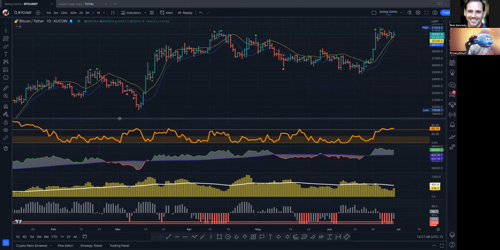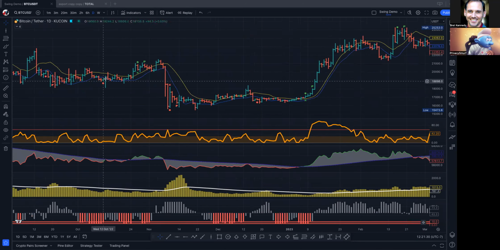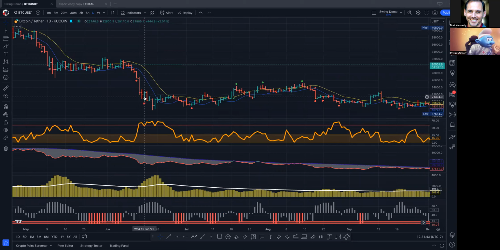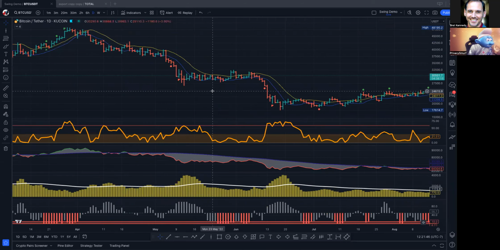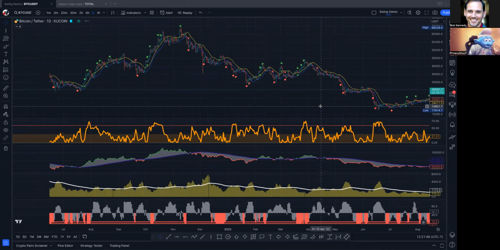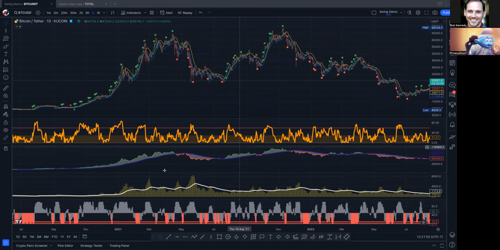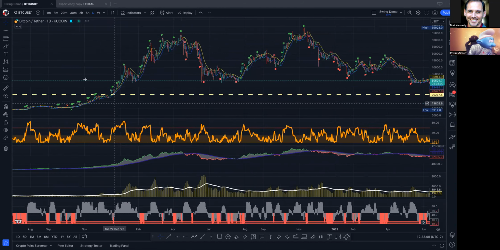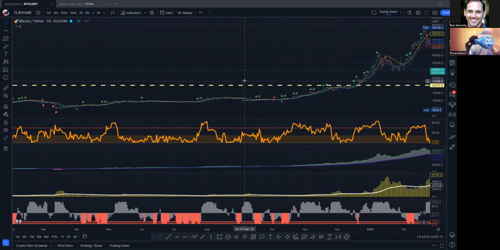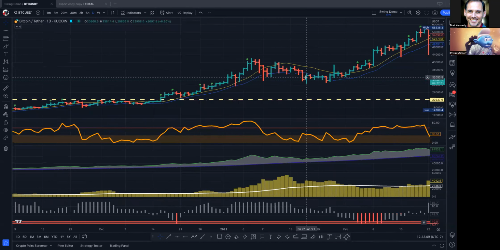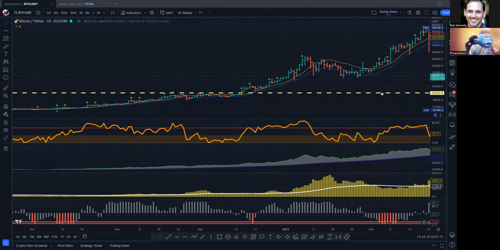Let me see if I can find an example of one. Right here, I do not do this, but I'm making an example. If we have this signal, let me see if I can find a place in the past. This is probably not going to work, but okay, cool. So let's take this right there. This is drawing a price level on what was the resistance right before we broke above and went crazy up for forever, 20k roundabout there.